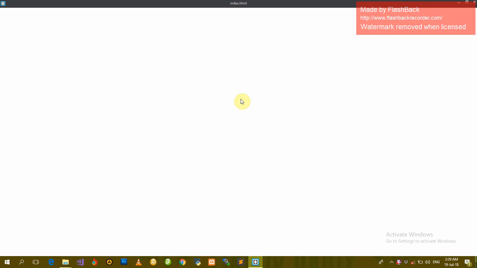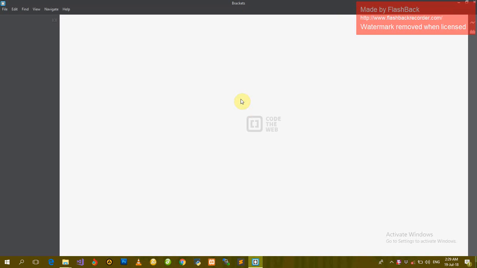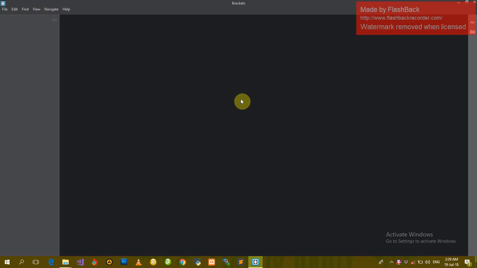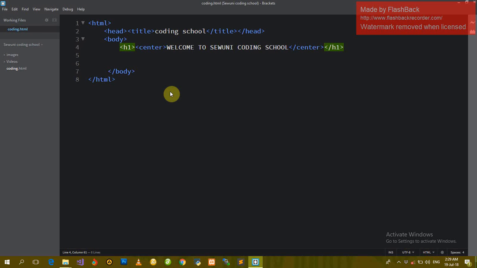After you have opened our text editor and our file, I'm going to write some lines of code to display the marquee tool. The marquee tool in HTML is a scrolling piece of text displayed either horizontally across or vertically down your web page, depending on how you set it.